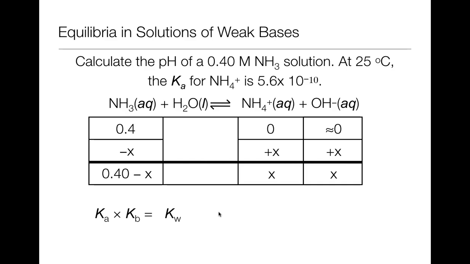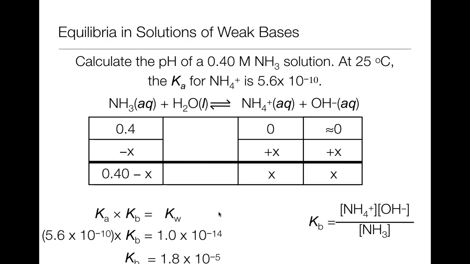Well, what we can realize is that there's a relationship between Ka and Kb. All I have to do is solve for Kb because I know the Ka, which was given to me in the problem. Kw is essentially, for us, a constant, though technically it is only constant at 25 degrees Celsius. We know K differs with temperature, but we're going to do everything at 25. We rearrange the equation and solve for Kb. We get 1.8 times 10 to the negative 5th. Now we can go ahead and use our ice table and solve for x.